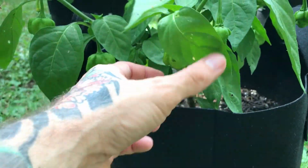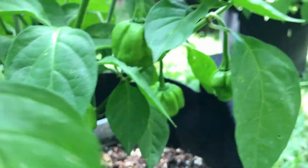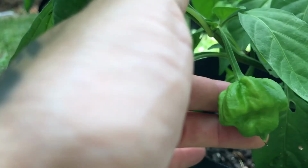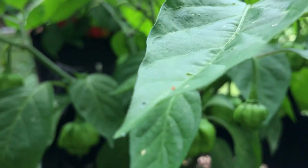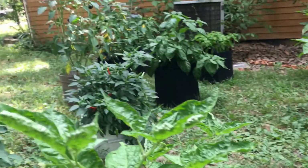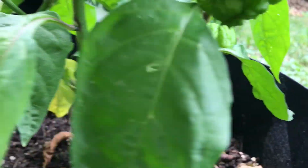Alright, this Bahamian Goat. There is lots of pods in this guy, kind of everywhere. Here's one of the little stinger. What's going on? I can't focus. Lots of new ones, but they're everywhere. Here's another, the little Bahamian Goat, and he's got quite a few pods in there.